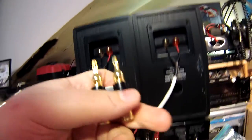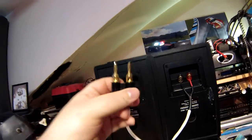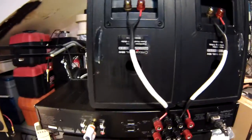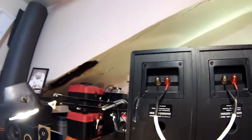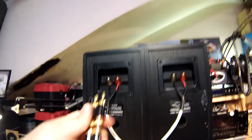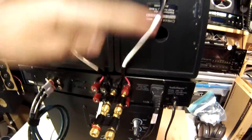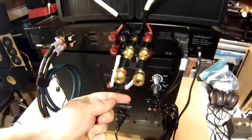You either will use the mount holes on the bananas, or you would get four banana plugs and then stack them. So you would do something like this, and you'd have one banana that goes to the speaker and one banana that goes down to the sub.